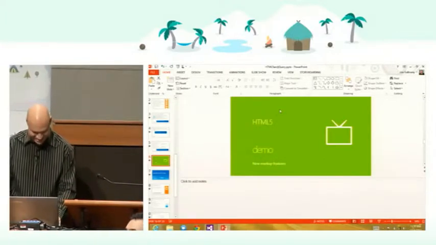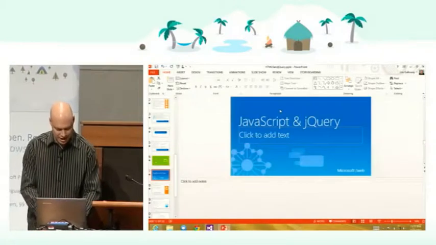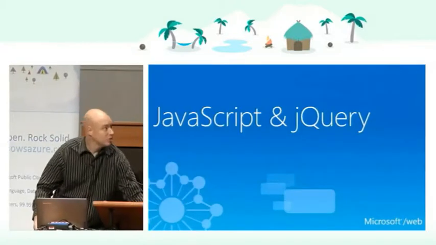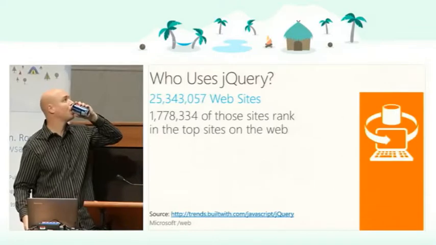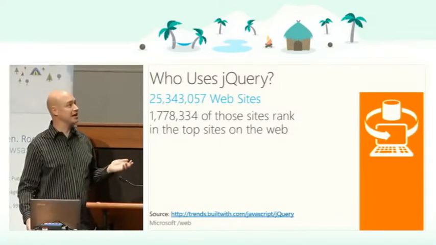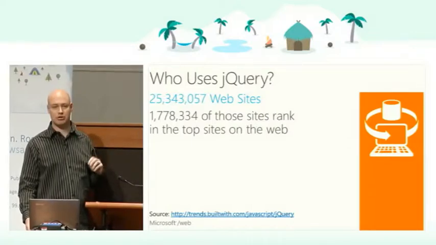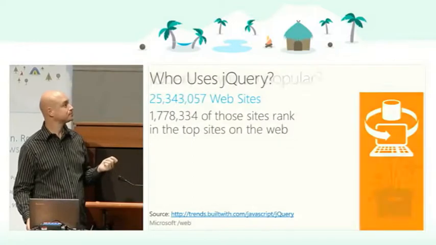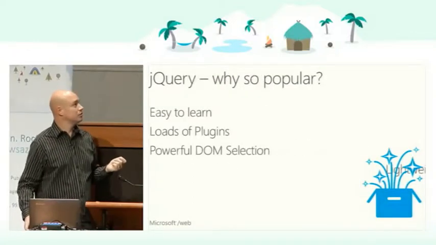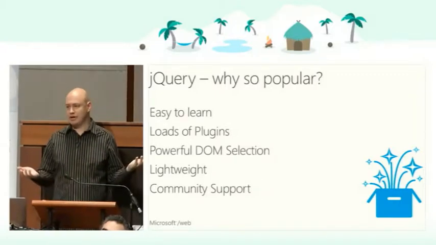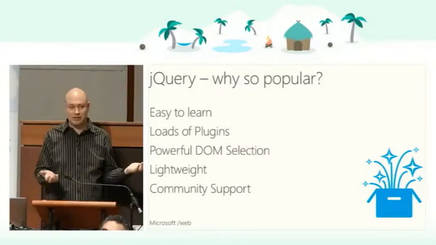So, now we're going to be taking a look at JavaScript and jQuery. This slide is almost certainly way out of date because the use of jQuery is pretty much ubiquitous. People are using jQuery all over the place. Who here is using jQuery pretty regularly? A lot of people are.